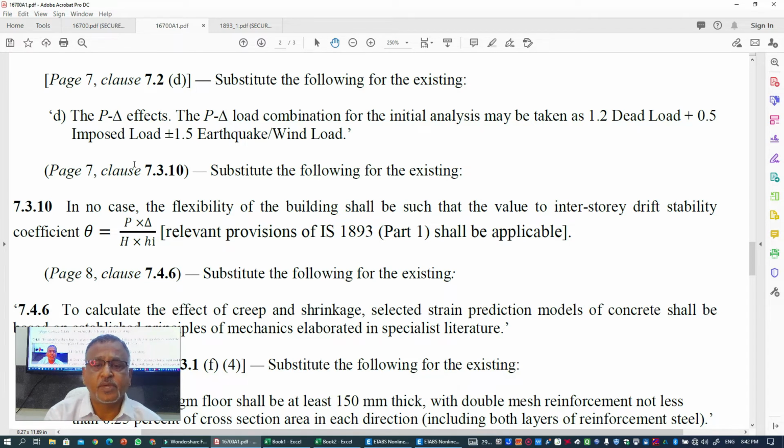So here you can see basically a worst gravity load combination which will be there along with lateral loads has been considered, and it is considered here as 1.2 dead load plus 0.5 imposed load. Before this amendment there was no such clear mention in any of the Indian codes. So different people were adopting different load factors, but now as it is given in 16700, let us follow these load factors for P delta combination for gravity.